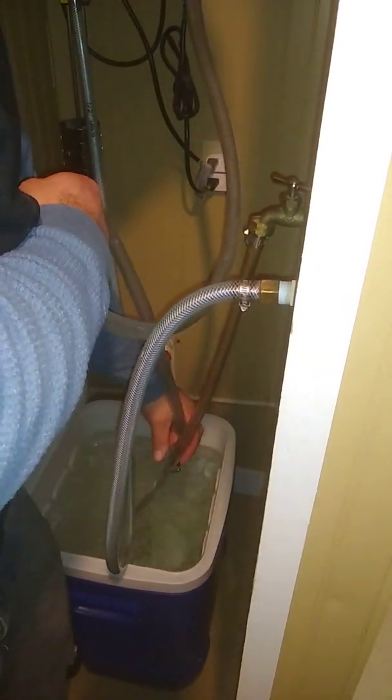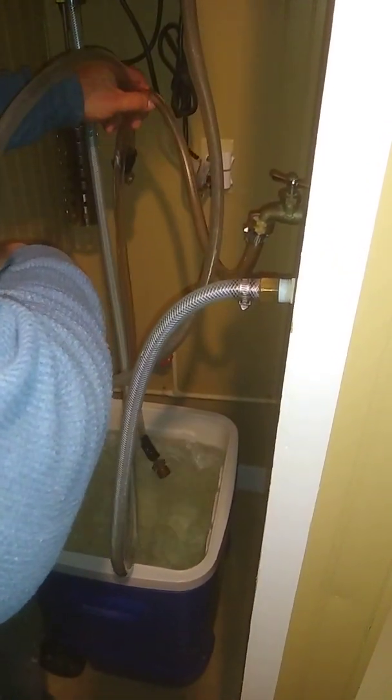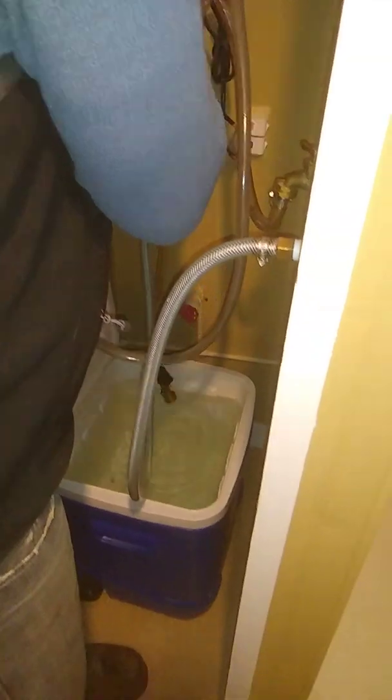So now I'll pull this line out as well. It should just be air coming out of there, which it is. Then you turn the pump off. Turn this valve back off. Then you can hang the lines back up where they were.